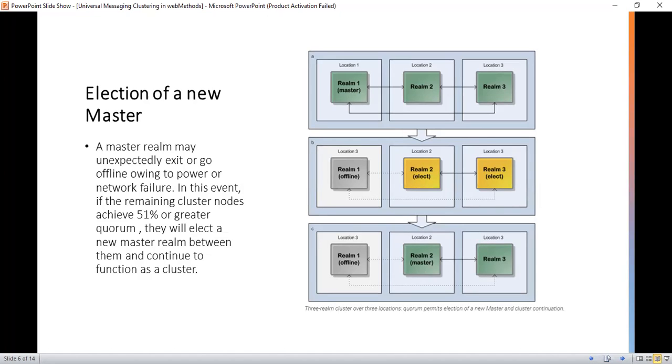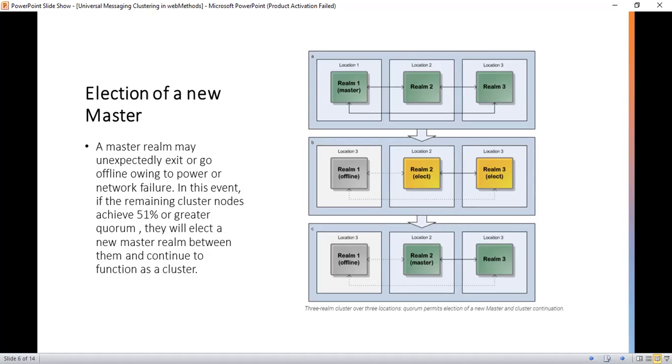As a result, it cannot form the quorum, because in this second case one master and one slave went down, and the quorum rule is that a minimum of 51% needs to be formed. But here we have 33% of votes, so it will not be able to elect a new master.